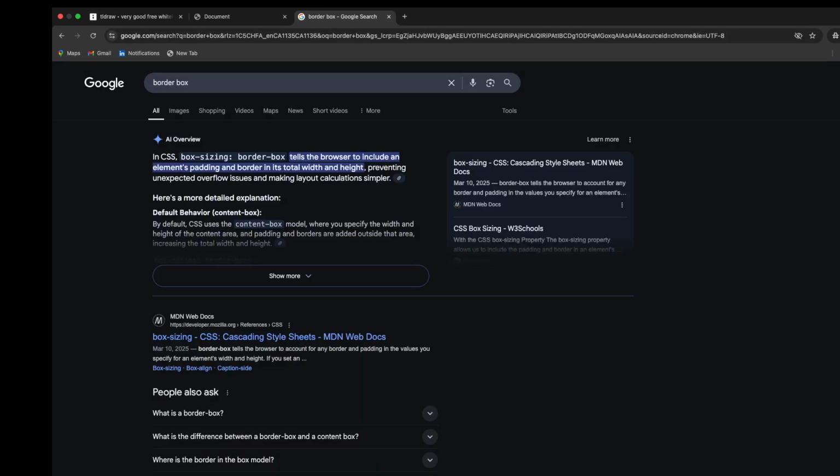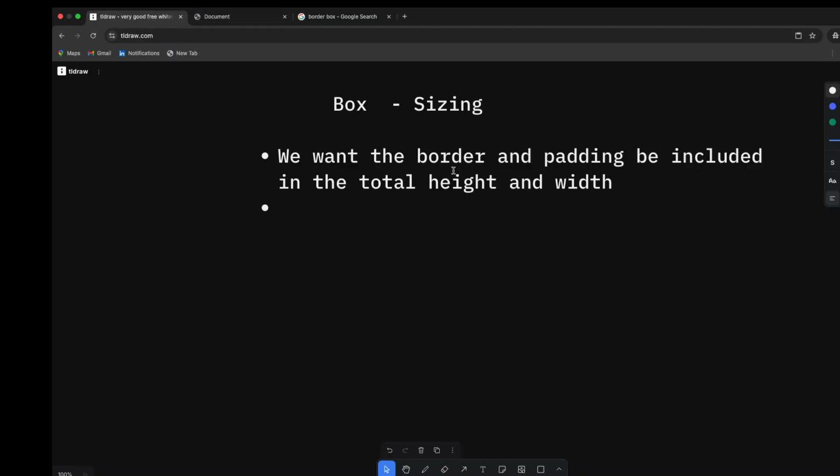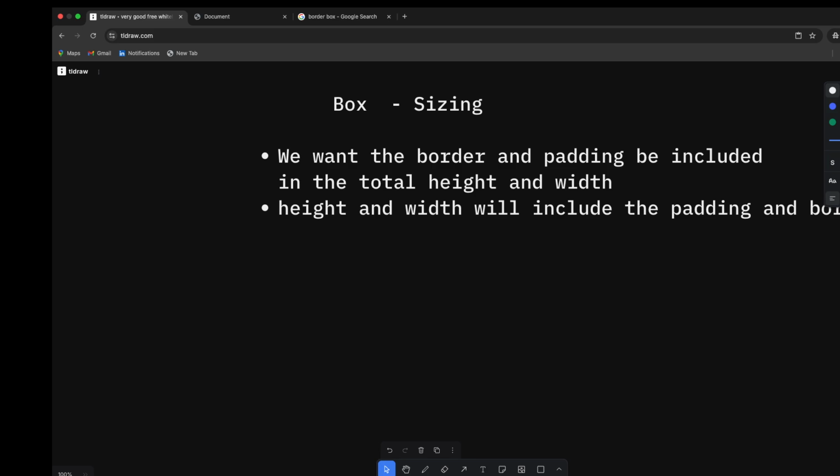Content box is the default. Border box is basically where the height and width will include the padding and border.